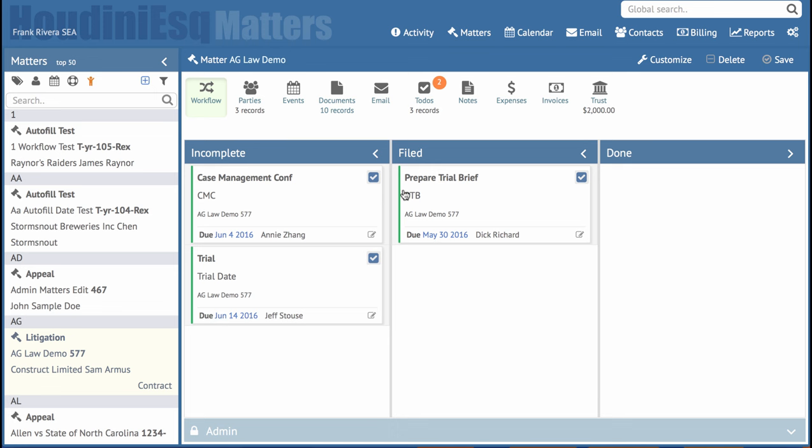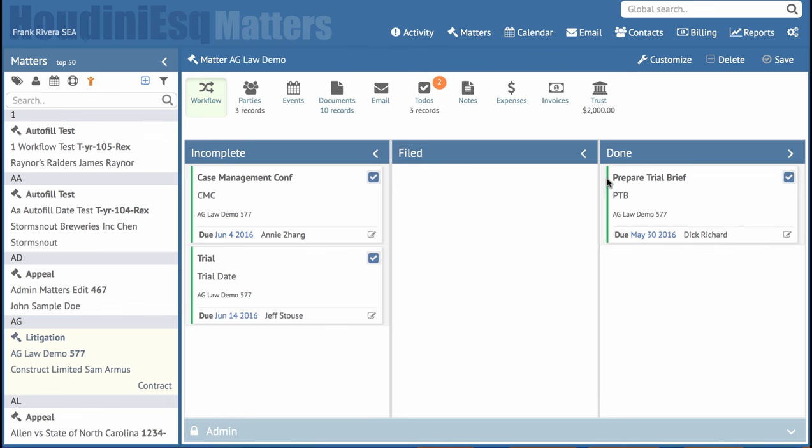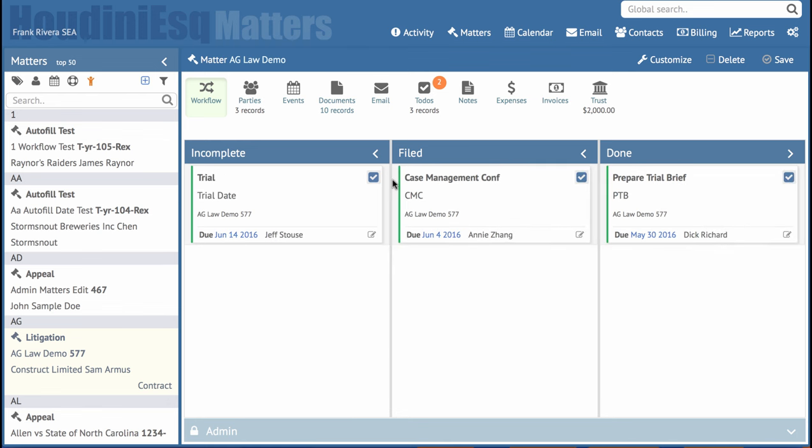Now, file doesn't necessarily work with every single task you may have. So you can have multiple steps here, more than three. You can scroll to the right. You can have 20 steps, 40 steps, 100 steps. I just used three for this example. And as items get done, they simply move them over like so. Now, remember that in most case management systems, most are very weak in regard to workflow, because what they want you to do is continuously go back to your workflow and update it so everyone else knows how the case is progressing. It's kind of a two-step process.